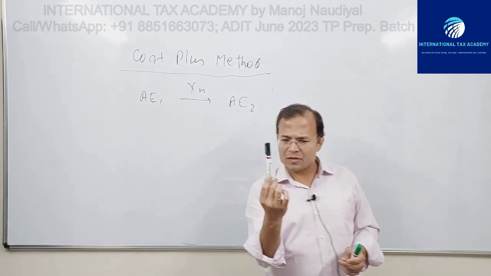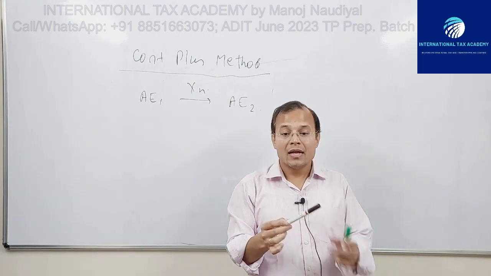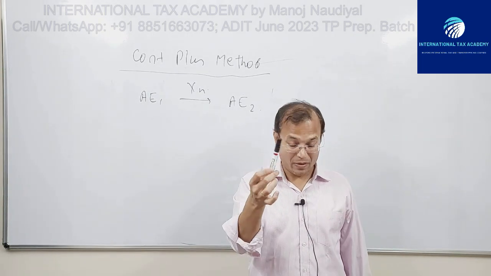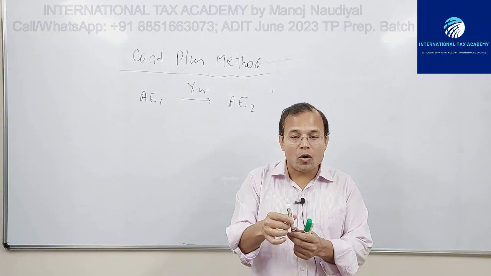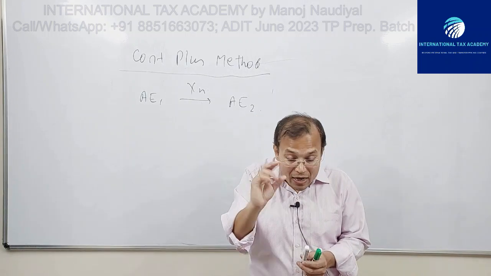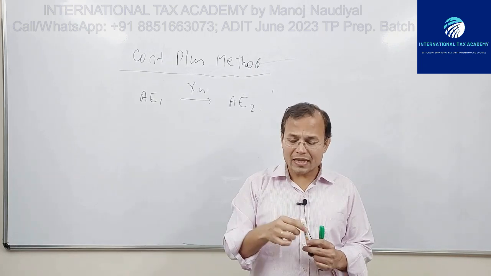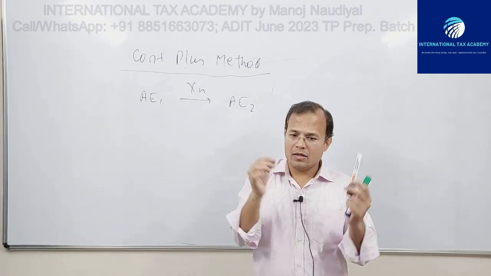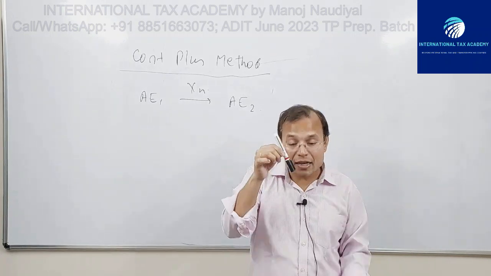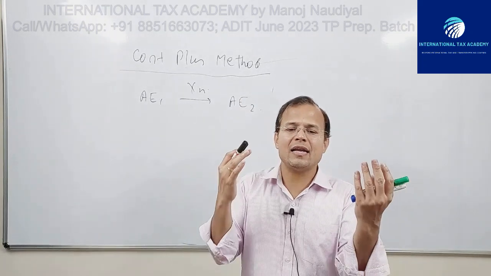For example, if I talk about this marker, and if I talk about the direct cost component of this marker, then I would be talking about the plastic, the cost of this plastic. It's made up of plastic, the body is plastic. And then I would talk about the filler inside, and I would talk about the ink. So these three, the raw material cost which has directly gone into making of this marker, that will be the direct cost. Then the amount of labor, the person who has physically manufactured this item, who has worked on the machine, that is also a component of direct cost. So direct costs are all those components which are directly inbuilt into the item.